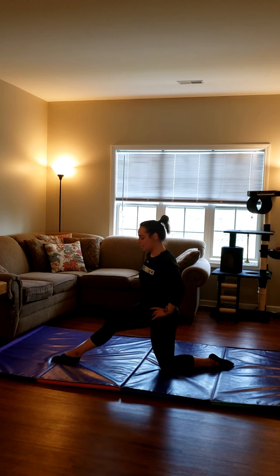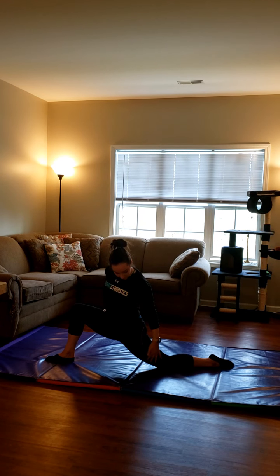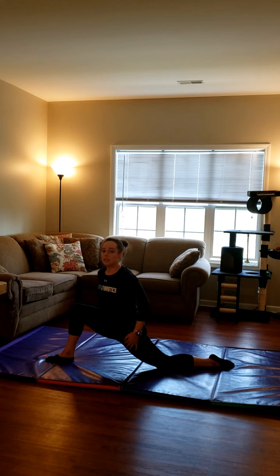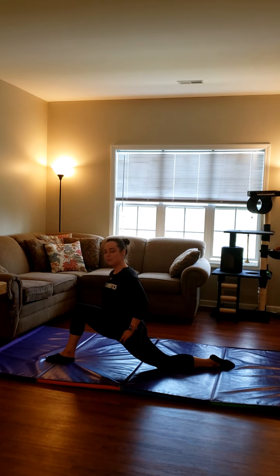All right, so we're gonna put our hands on our hips and we're gonna push our knee down. See, I even just moved my foot forward. It's a little adjustment you have to make sometimes when you're stretching. So you want it to stretch all the way down here in your leg. If you're not feeling that, you're probably sitting up a little too much. You want to push that hip right down to the ground.